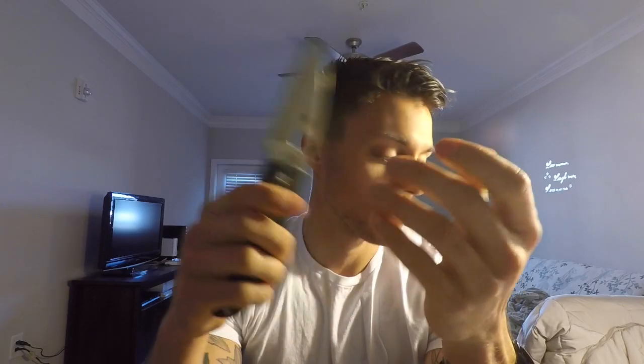I've used this knife for most EDC tasks, cutting food, packages, things of that nature. I've also used it to shave some wood and get a little bit of kindling, and the blade is still incredibly sharp. Let me see if I can show you here on a piece of paper.